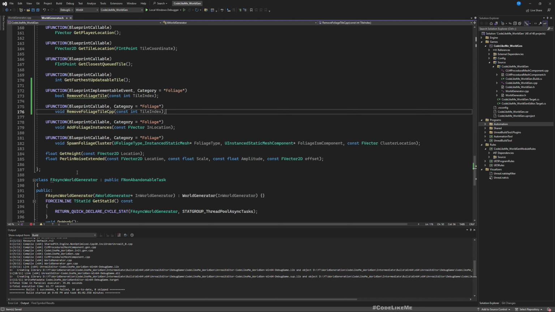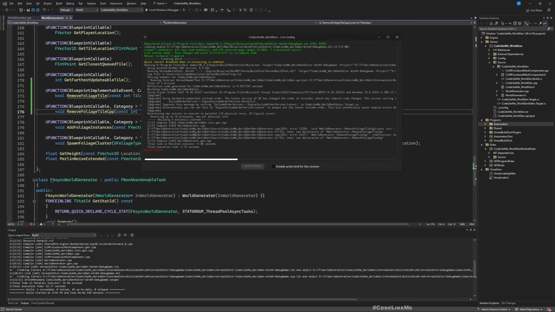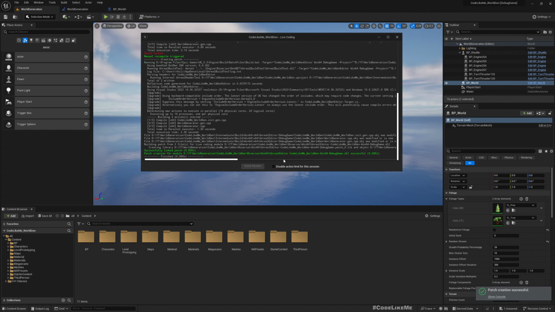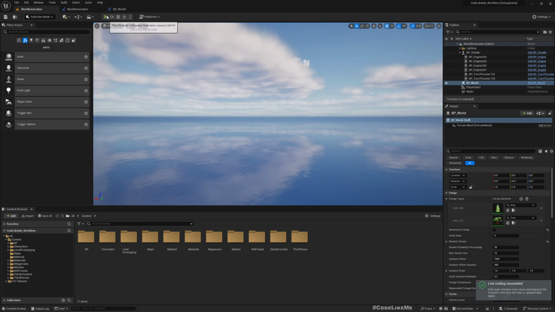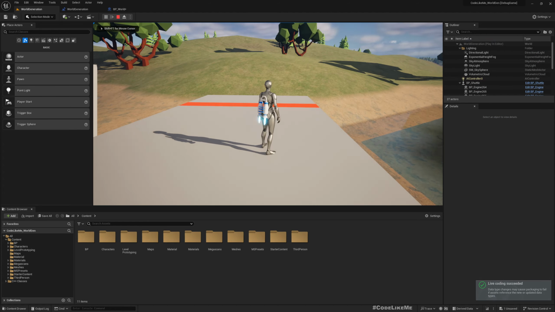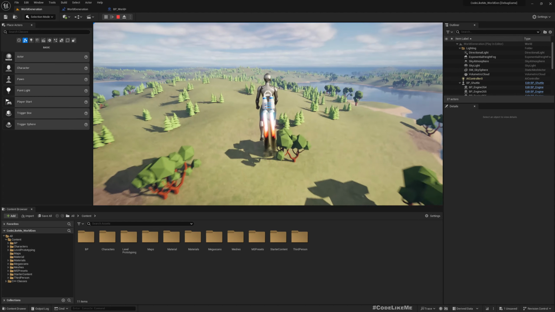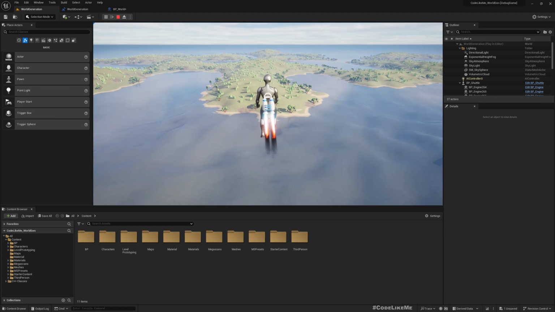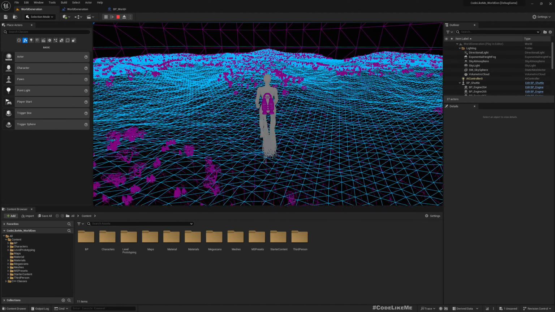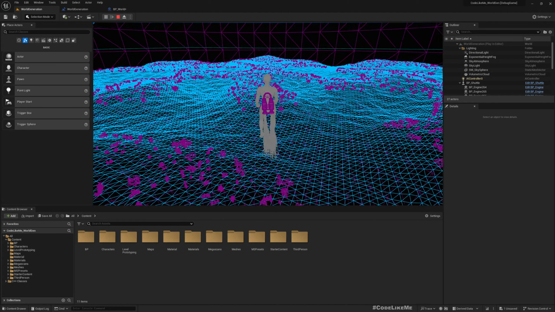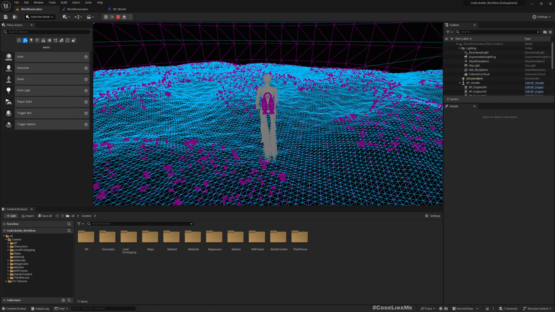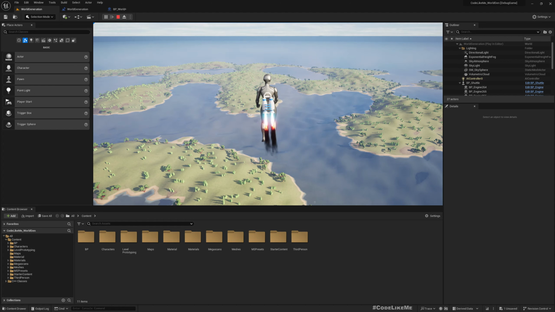Maybe I forgot to save after I changed this to void. Let's recompile again. Yeah, that was it. Okay, now if it works correctly, let's speed up. We should not see instances when one tile is removed. Yeah, see, no more instances are in there.